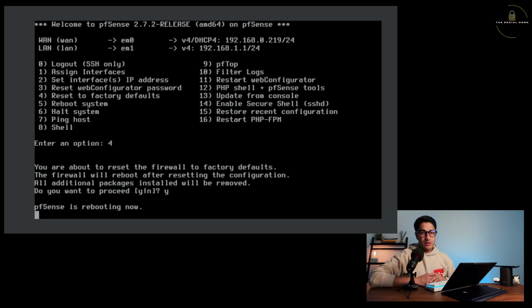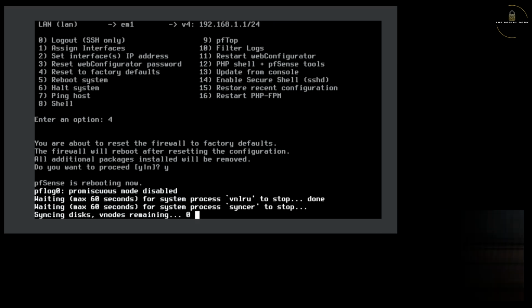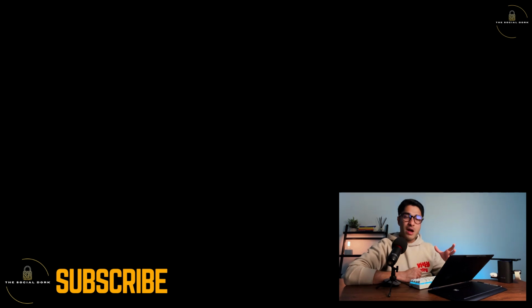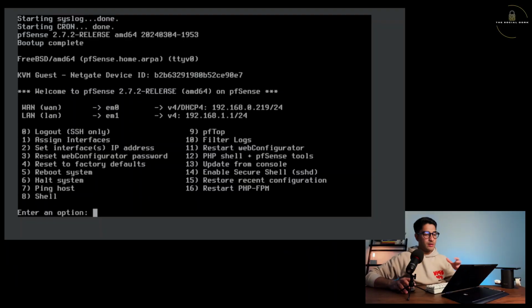The reason I'm doing it is because the reboot process is pretty quick, and it also gives me an opportunity to show you exactly how you access it over the web GUI, what the different things are you've got to do, adding firewall rules, all of that stuff. So let's wait for this to come back up and see what it looks like after it boots back up. Once the PFSense boots up, this is the menu option that you get, which was pretty much what we saw earlier as well.